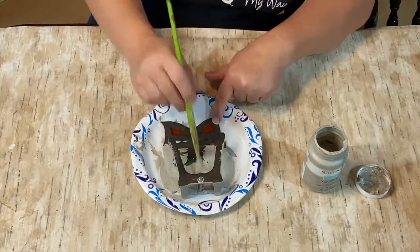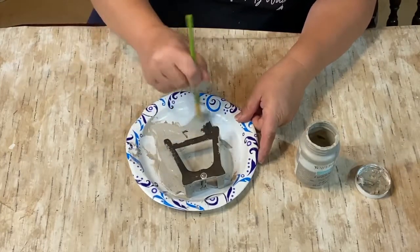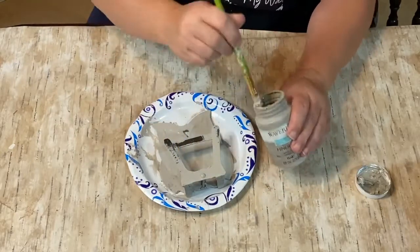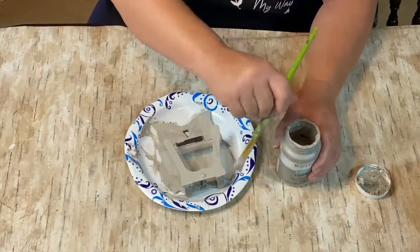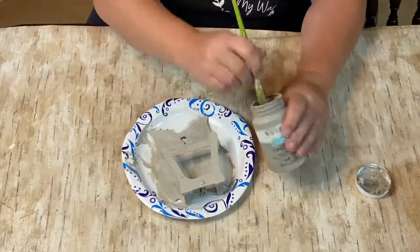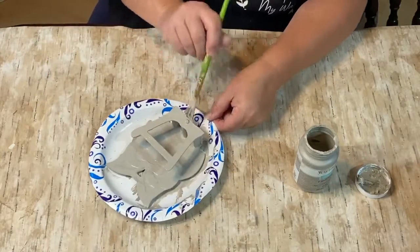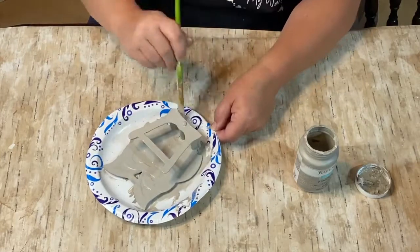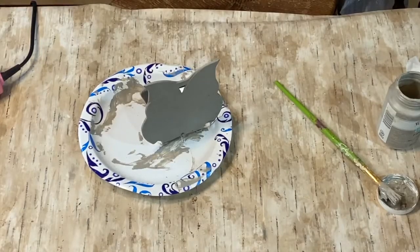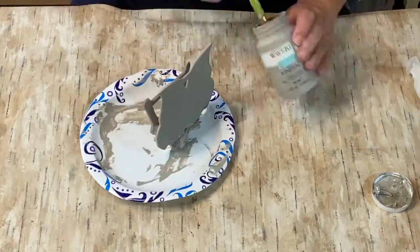I've never seen a heavy metal napkin ring made the way this one was — it's very unique. It's got a screw on the back that goes all the way through that you can take off, and the owl could just sit on its own. You can take that back off if you don't want to use it as a napkin holder and do something else with it. I painted over the screw so it wouldn't be hard to take apart. I used my heat gun to dry off that first coat so I could put on the second coat of paint.